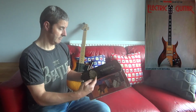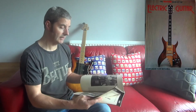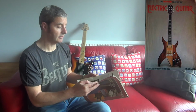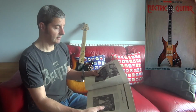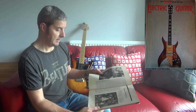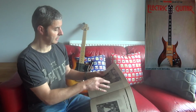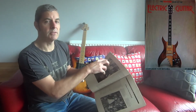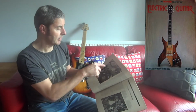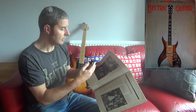So it's a really interesting book for anyone that's old enough to have been a guitarist when this came out, to look back and remember some of these old guitars. There's an interview with a West End guitar dealer, and you can see in the photos, there's a photo of a couple of guitars here. This is a photo of one guitar in particular with some others that you can just see around it. The one in the middle is a Gibson RD standard, £399.